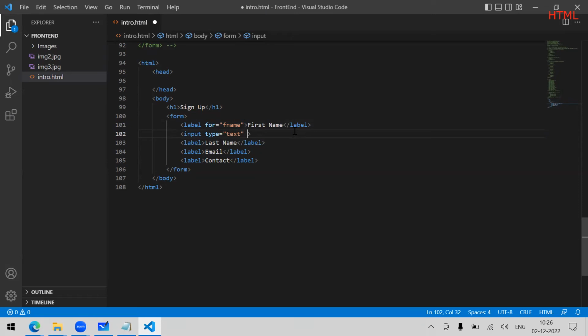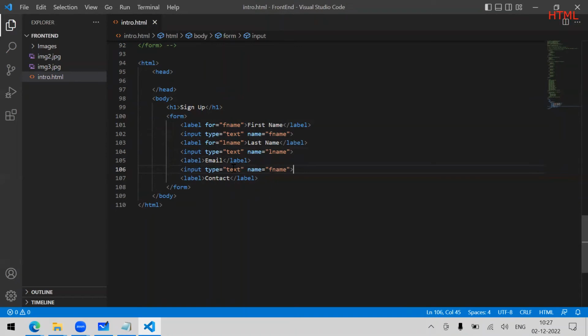And input should have a name attribute, so I can add name as f name. Here we can say for l name, and we can add input type text, name should be l name. Similarly, I can change to email, so there is an input type email also.